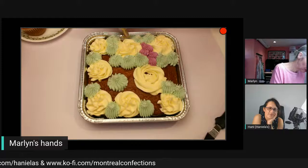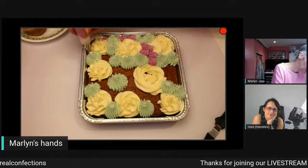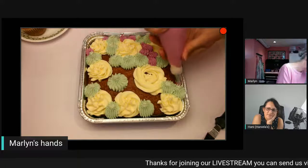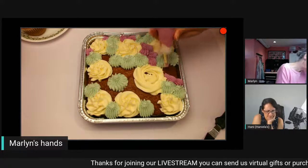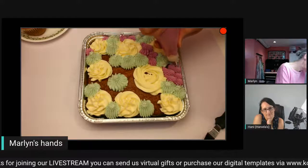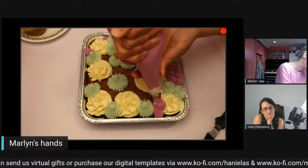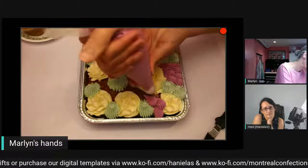Well, now I'm just filling in the gaps with this smaller piping tip. And then I'll be able to just pop it. So the cake is actually frozen and I'll be able to put it back in the freezer and pull it out on Thursday when it's his actual birthday.